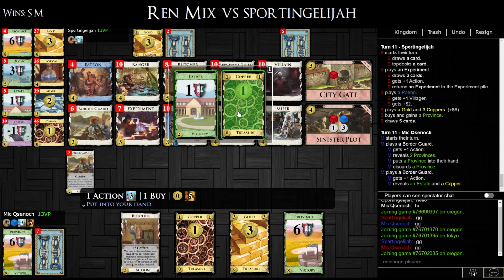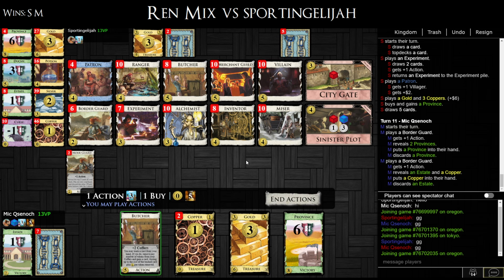I have extra villagers, though it doesn't matter. Two promises, okay. Gotta think about what parity helps me here, as far as remaining provinces. Lurker to 2 doesn't seem great.